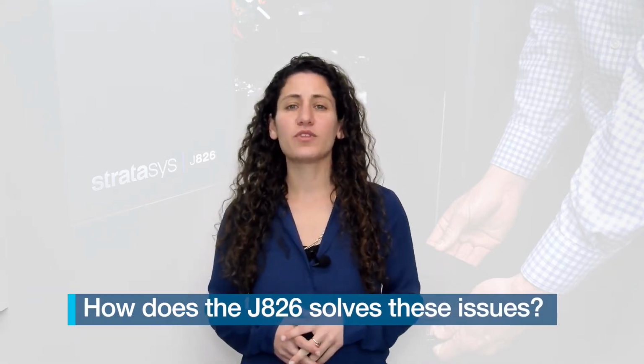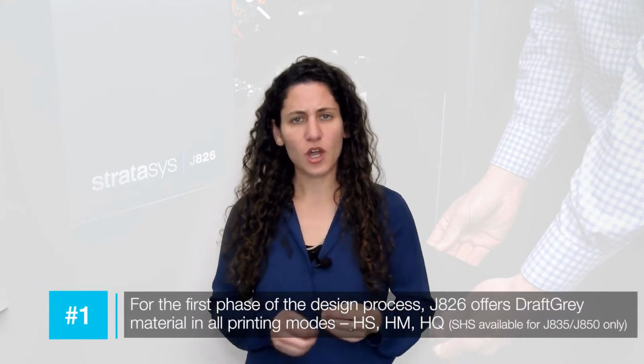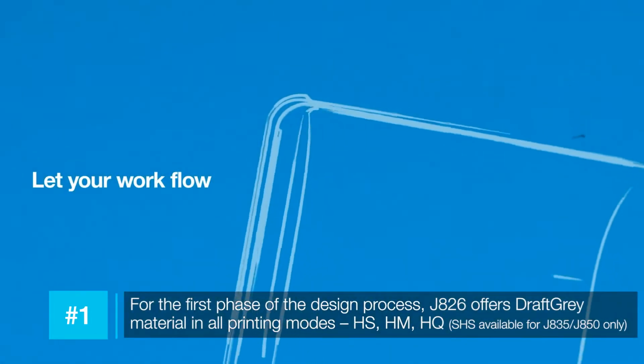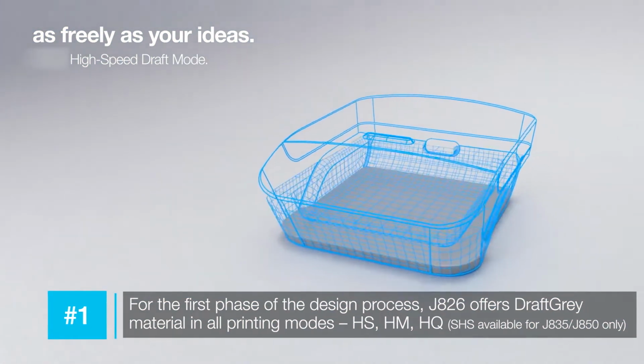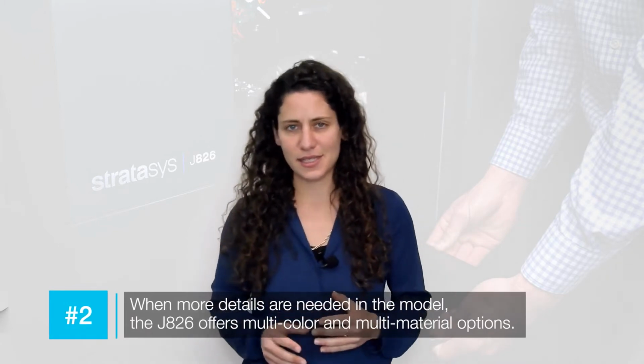So let's now see how the J826 solves these major problems and helps these designers design better products in less time. Starting from the first phase of the design process, where modeling starts, and we need to make some rough shape to design the shape of the product. With the J826 we have the draft grade. It's a low price material and it can be printed in a high-speed mode. So it's a very easy process, very fast, and the designer can try different shapes and get to the right shape that they want.